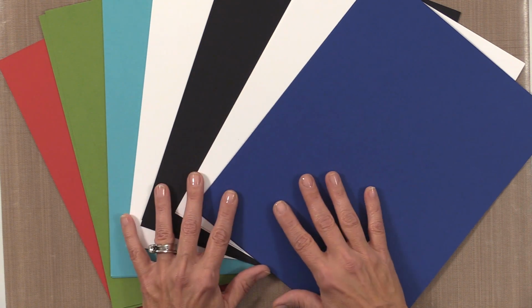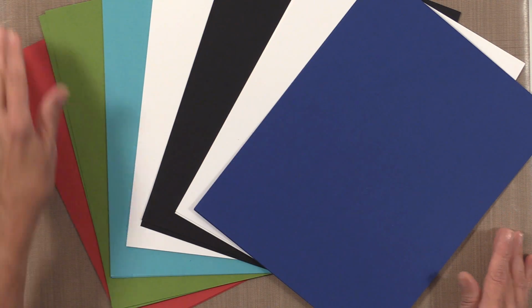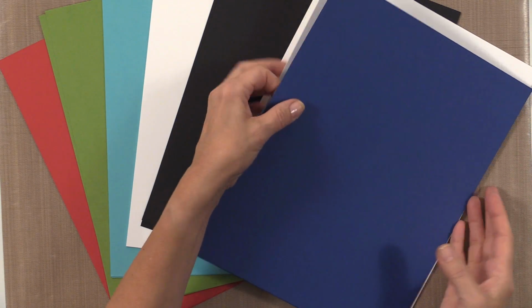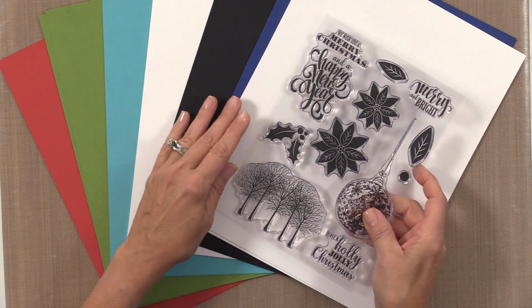Now in the past we've done pattern paper packs that coordinate with this palette, but this time we decided to give you a few more dies instead. So first I'll show you the stamp sets, and then I will show you all the dies that you get. I'm going to put this white piece up here so you're able to see.